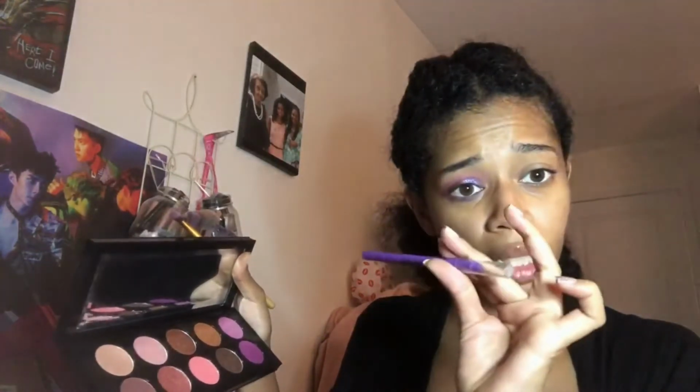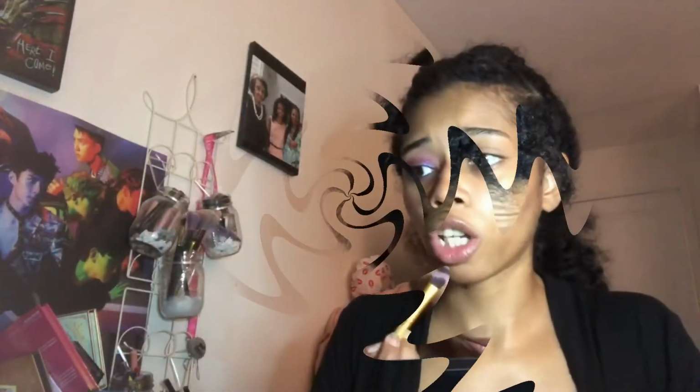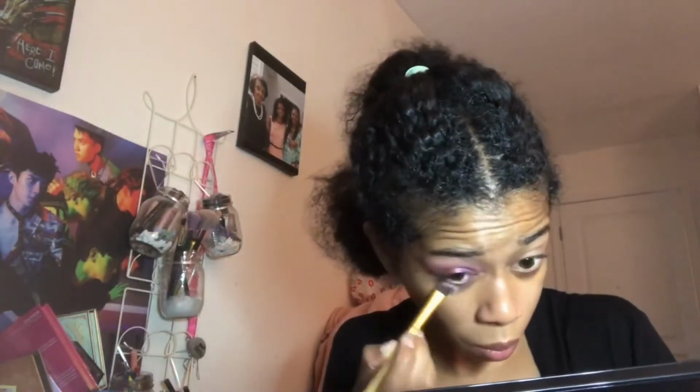All right, you guys, for the lower lash line, I put a bit of the neon Shockwave eyeliner from LA Girl in the shade Vivid. It's very purpley, almost leaning towards lilac, amethysty. It's reminding me of this shade a little bit. It kind of fits with it. And I'm going to go ahead and buff out that shade with this pinky shade. And then I'm also going to take some of the pink Shockwave shade, just to match everything.